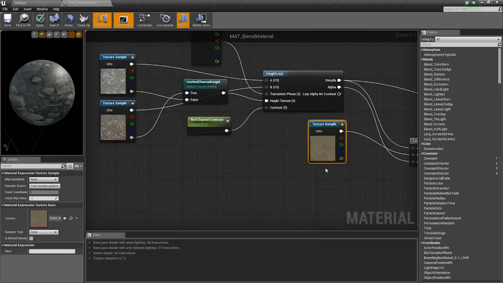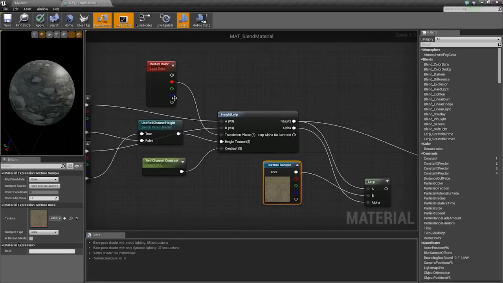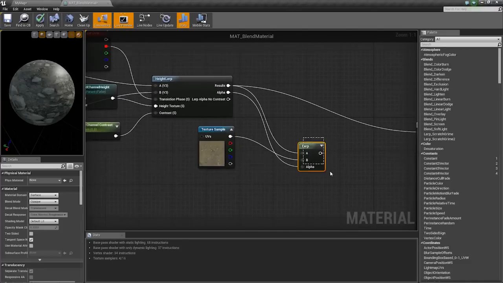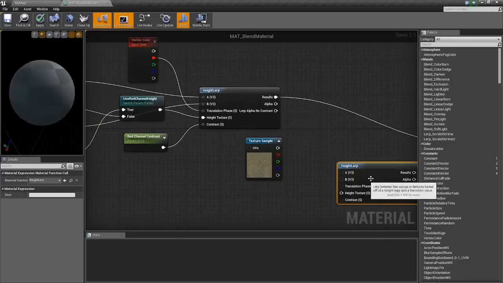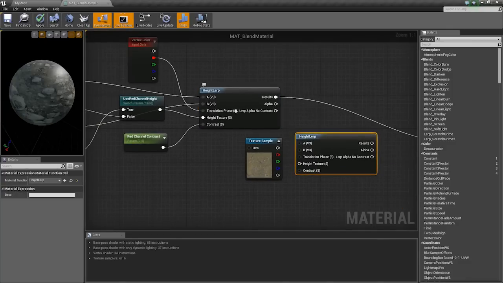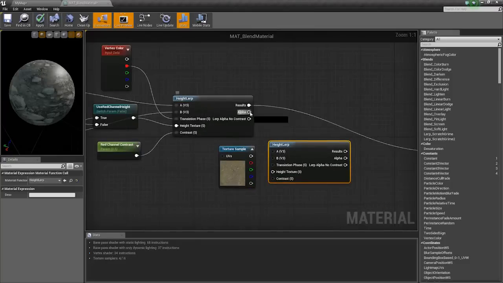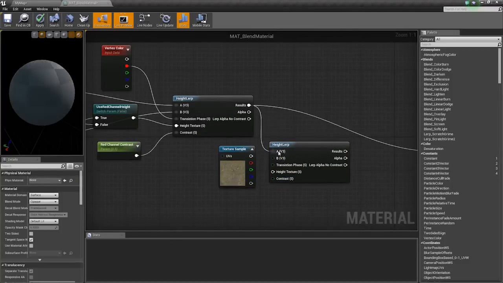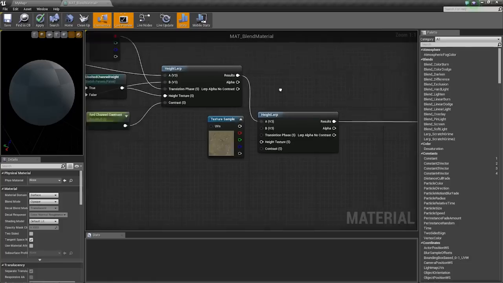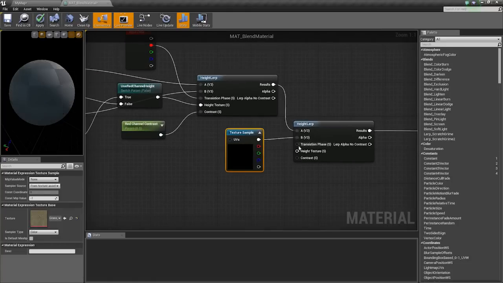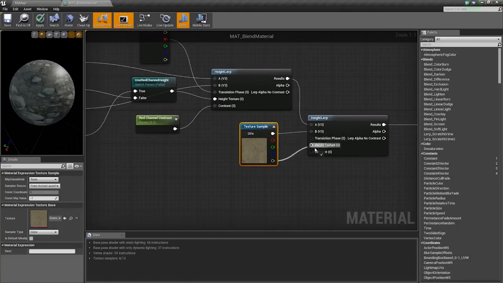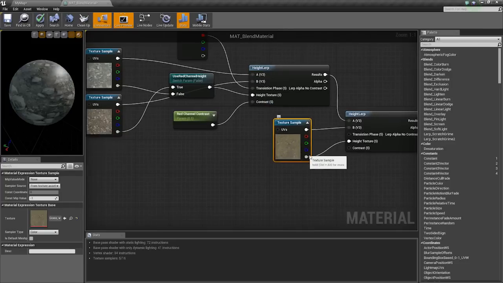Which means wherever there is green, because green is going to be the transition node... oops, sorry, I actually did this wrong. I meant to copy this over. The alpha from these two is going to be used down here. The results from this are going into input A. This is also going to be a height blend, and this one I want blending in off the green channel height.